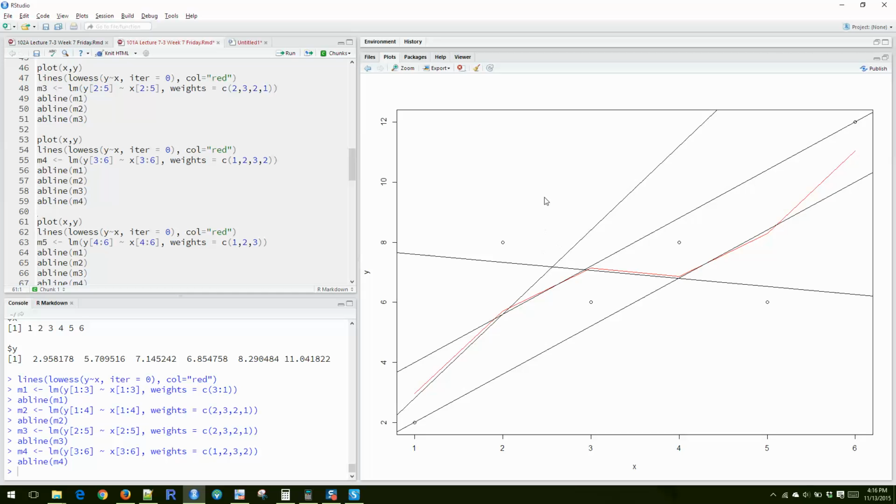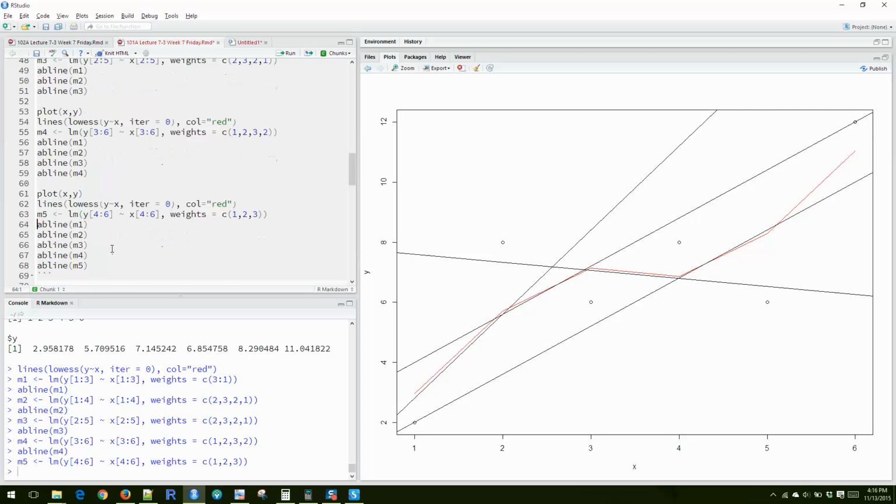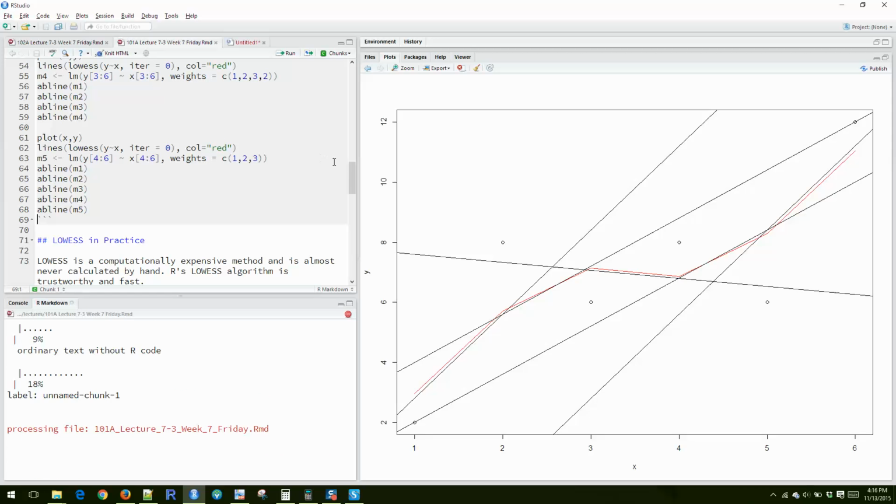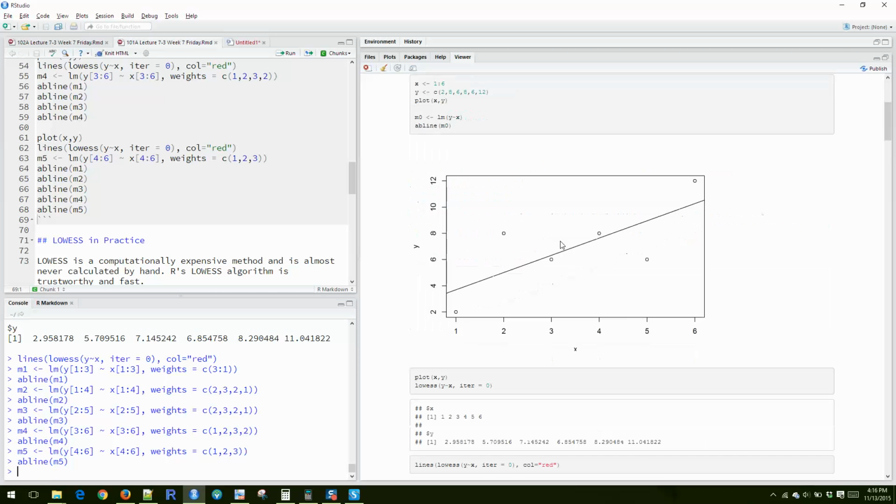And then lastly, just looking at the last 3 data points, 4, 5, and 6, and weighting this one 3, this one 2, and this one 1. We can add that, and we get this kind of thing. I want to make sure this looks the way I want it to look when I render the markdown file.